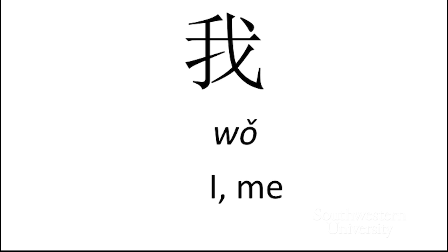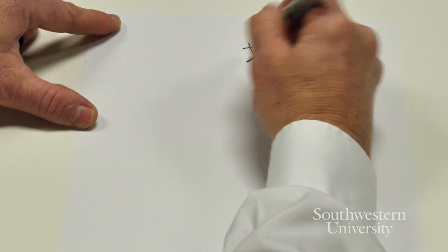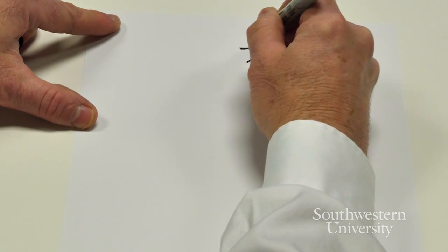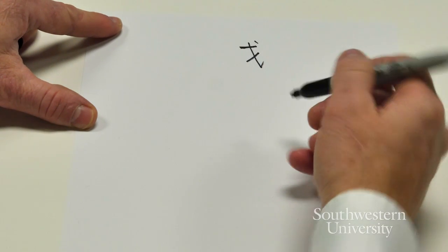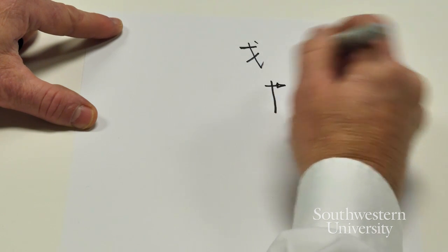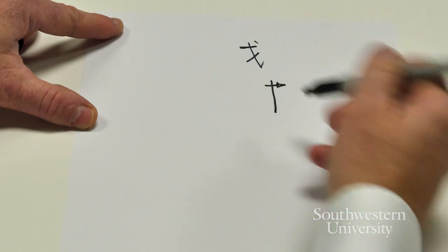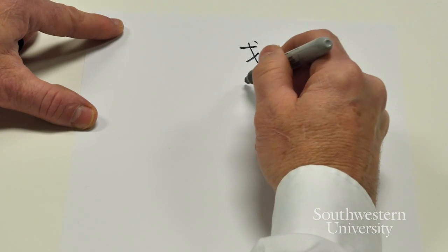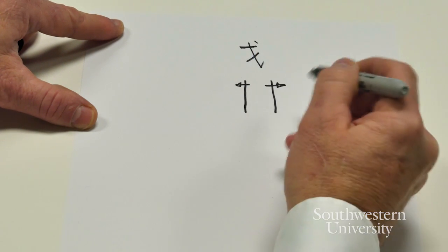The next character is wa, which is actually composed of 2 components that are the same. This component on itself is ga, meaning spear. And you've got 2 of them facing each other. So anciently, it actually looked something like this, which is a dagger attached to a pole. So basically, what this is representing is 2 spears pointing at each other.